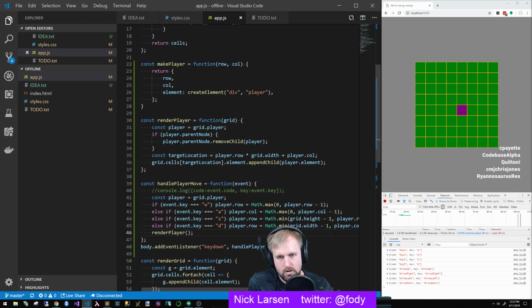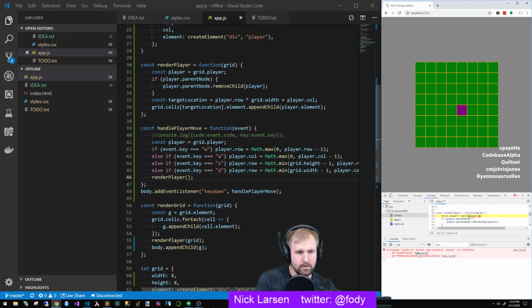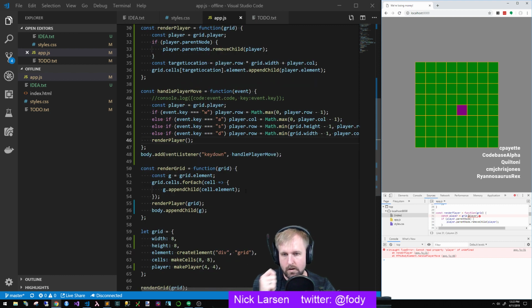Right? Yeah. Yep. Let's try that. Refresh. Oh, cannot read property player of undefined. What part of it is undefined? grid.player. I am referencing a global. handlePlayerMove: cannot read property player of undefined.